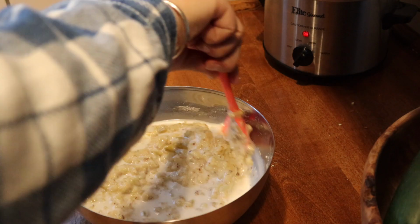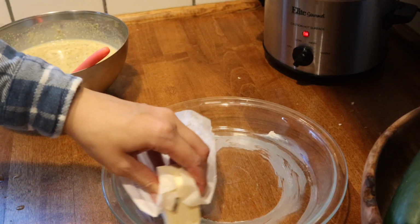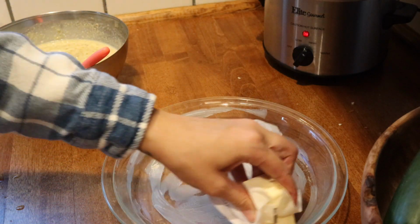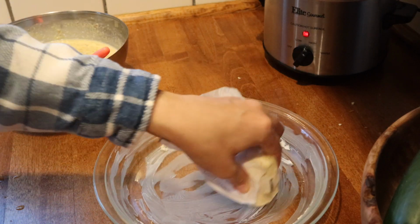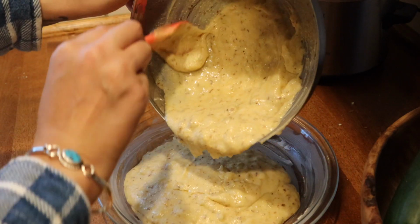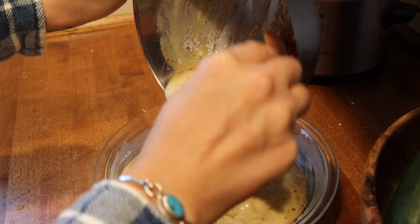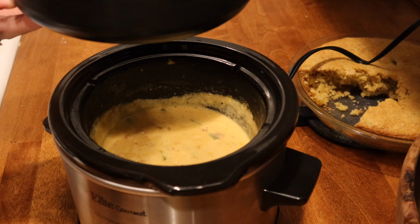You're going to want to grease your pan with some more of that butter. If you're new here, I really love the Country Crock vegan olive oil butter. It's super tasty. I suggest that you try that if you are looking for a new type of butter that is dairy-free. Then I'm going to spoon that into my dish. This is just a pie dish, and I'm going to bake it at 400 for 25 minutes.